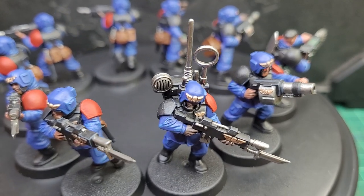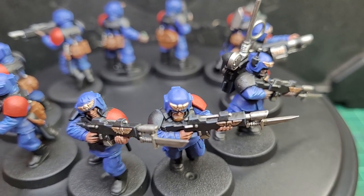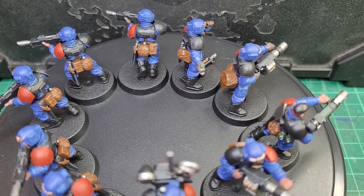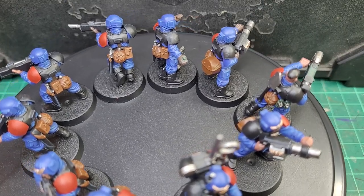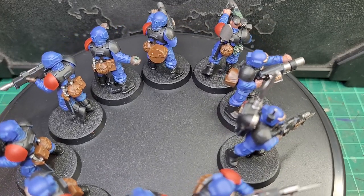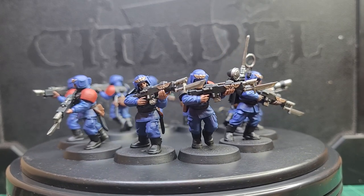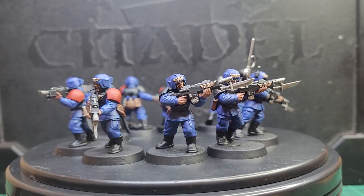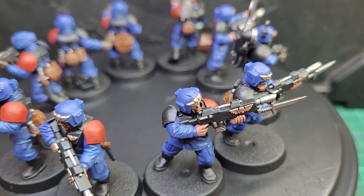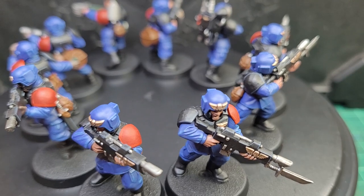Other ways to split up the process: don't even bother with the equipment pouches for any of the standard guardsmen with lasguns. You could also just make them two black shoulder pads instead of painting a red one. I actually paint their eyes as well, which is almost impossible given how tiny the eyes are — so if you're going for speed painting and batch painting, don't even bother with the faces; just rely on the Reikland Fleshshade. Something else you could do is paint only the same style of miniature. I've got a collection of a Voxcaster, Special Weapon Troopers, and Lasgunners — if you just want to get it done as quick as possible, strictly do Lasgunners or strictly Voxcasters or strictly Special Weapons, because variety is the spice of life that actually slows you down when painting. To stay motivated, invest in things like audiobooks or even just watch battle reports, because painting 10 of the same model can be very, very boring.